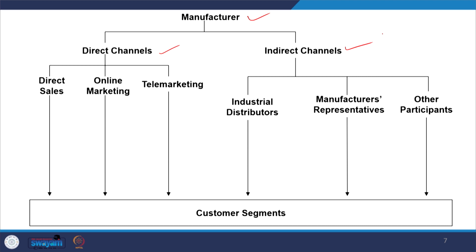Now in the direct channel, we have direct sales, where you try to reach your customer directly, try to understand their requirements, their problems, what kind of solutions they require, and you can suggest some product, and maybe pick up an order out of it, right? Direct sales is very helpful in this B2B market, and we have studied it earlier also. Then you have online marketing, where the company can use a direct email strategy, or where orders can be placed using an e-commerce website, right?